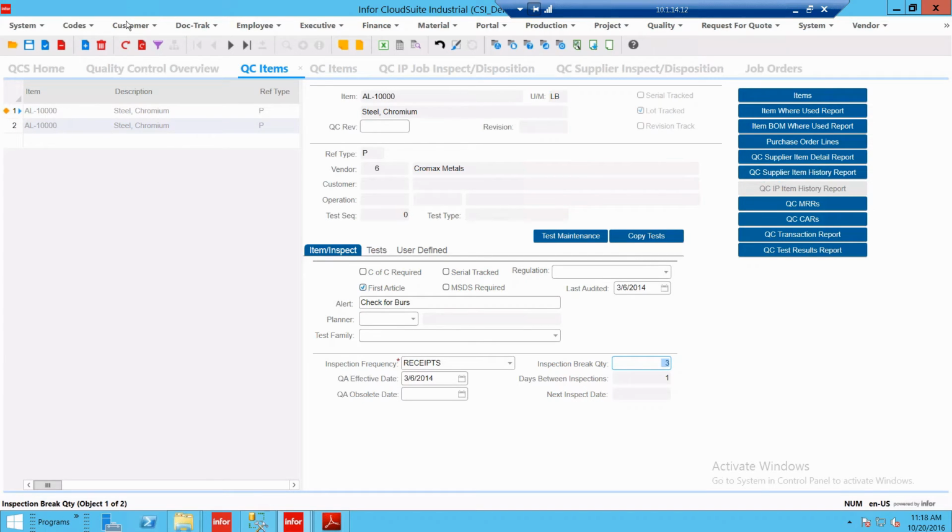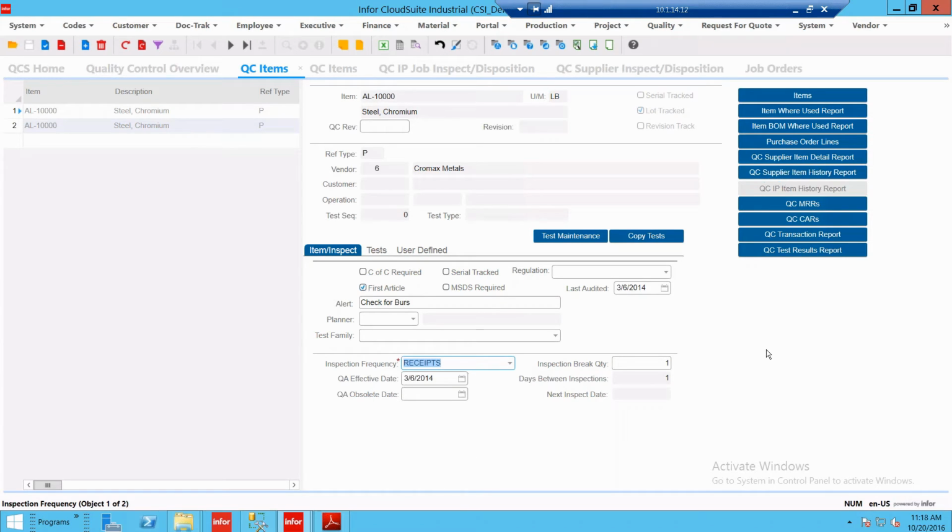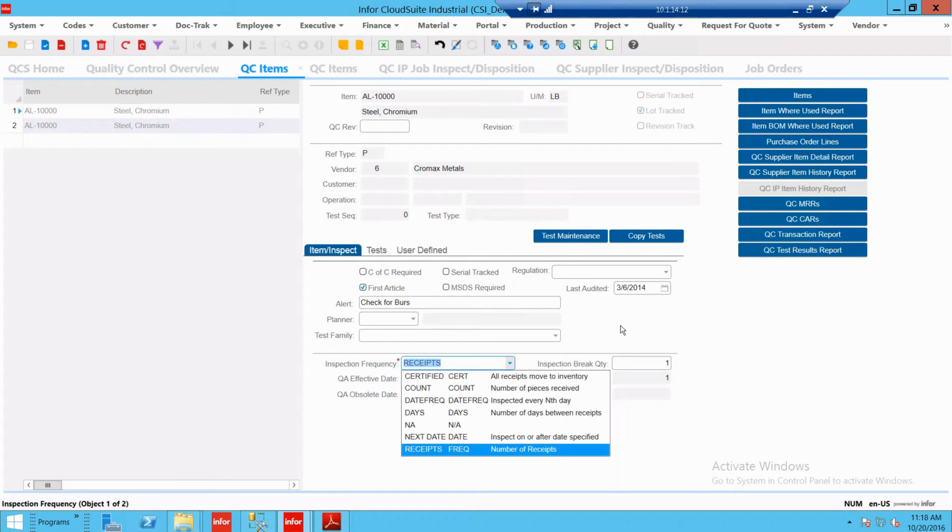But that's an inspection frequency. And if you look at the drop down here, you got various options. Like if you look at days, that means how many days between receipts. And if you set that at 180 days, within the 180 days, it's not going to invoke another inspection process until that time has transpired. So you have various options here on the inspection frequency.